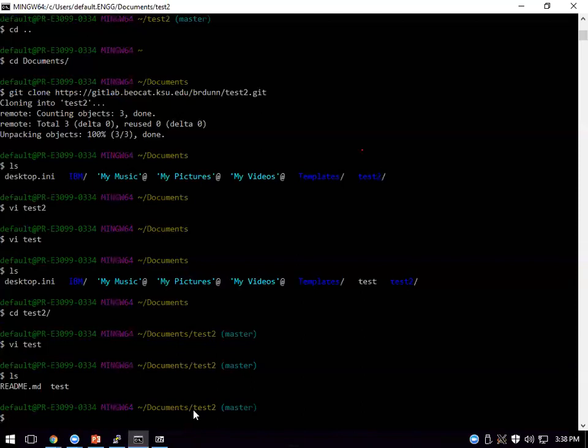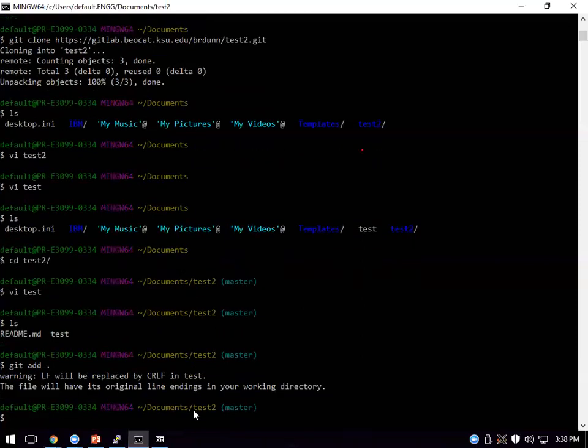Now there's a couple steps you have to go through to get what you have locally back up to your remote repo. One is you have to add all the changes you've just made. That's done with an easy quick git add. I can specify just that test file I just made because I only want to add that to the repo. Or if I've made a bunch of changes or added a lot of files, you can just put a dot on the end. That's basically a wildcard that says add everything. And that warning's fine. It's just telling you it's replacing things from Windows with actual things that are Linux-based. So now I've added that all.